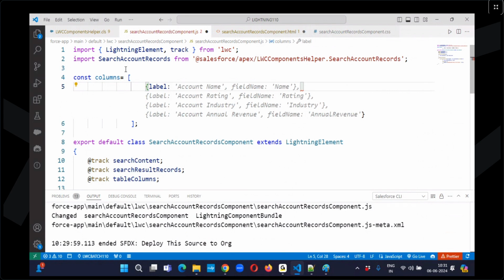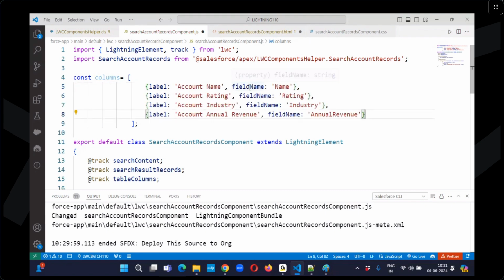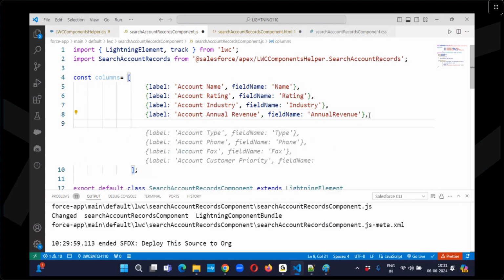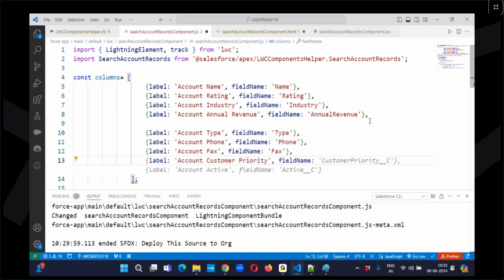Now it is populating the field names automatically over here. I would like to show the name field value, rating field value, industry, annual revenue. Then I want to show some more columns also. Now it is populating everything here. We don't need to write that many lines of code. Most of the features are available in the form of IntelliSense.